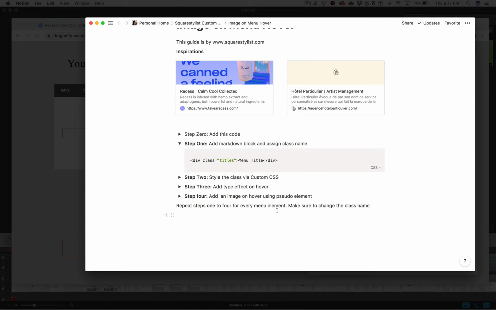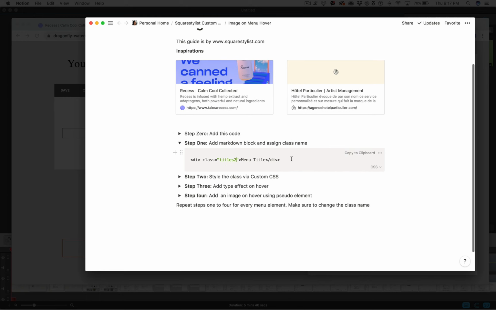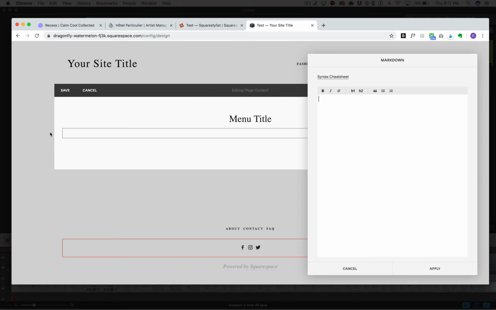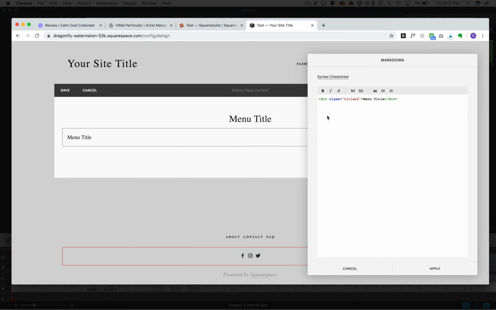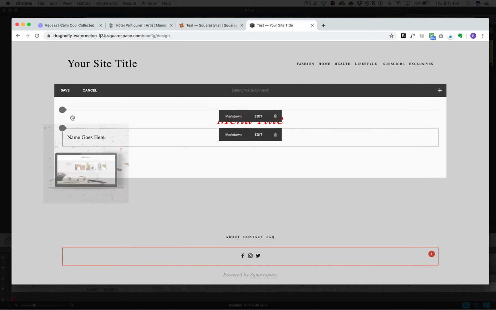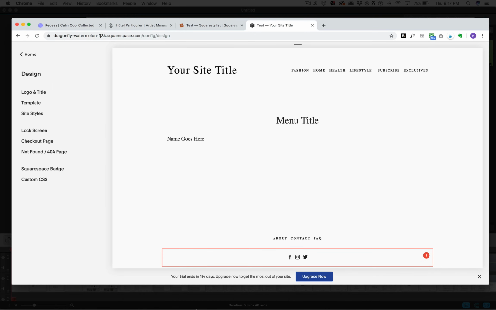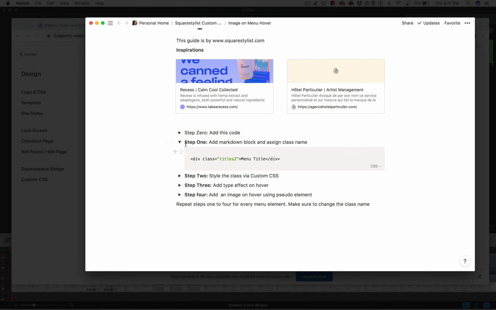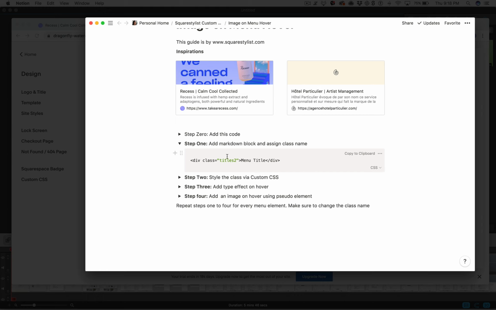So in this case, we can use the titles2. Titles2 is the class name. I'll copy this and paste that here. We can have a new title, maybe name goes here. So just make sure we take note of the class name and then apply. And then we just need to apply the rest of the code to this new class name.